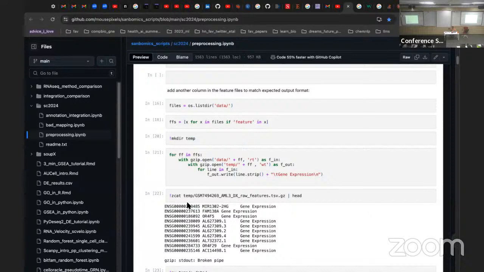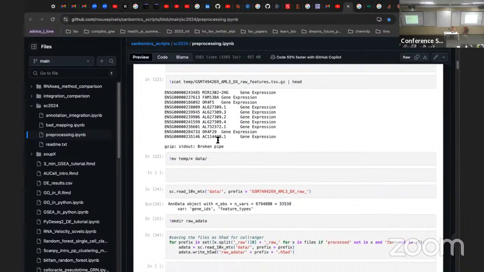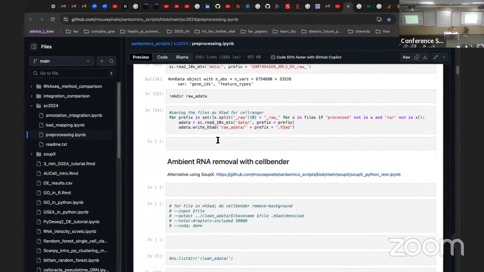Like this was the file. He has added a third column, and for all rows, he made it gene expression. He opened this file to write; WT is write mode. For x in files, this is again a list comprehension.